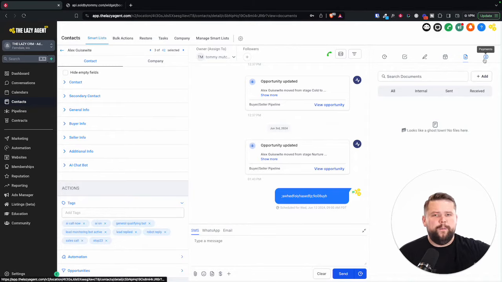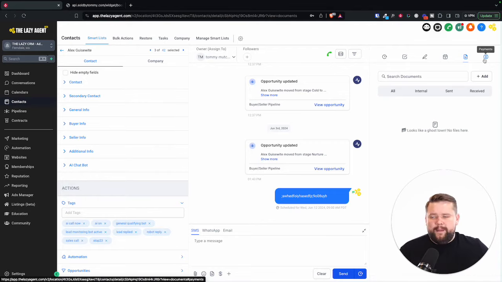And there's also a payments option. So if you want, you can actually collect payments from people. This is really good if you charge retainer fees. I'm actually a big fan of it. It's not something I've really done a lot in my business, but I like the idea of charging buyer agents a retainer fee. I know that probably turns a lot of you off. I don't really care. More money for me and my team, but I think retainer fees are a great idea to charge buyers, especially with the new NAR ruling.